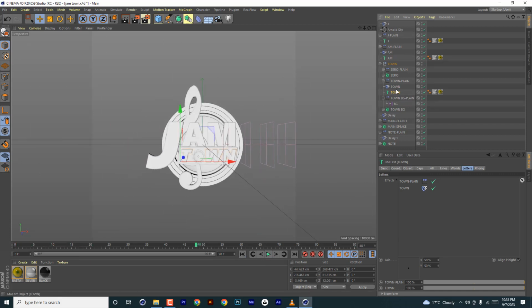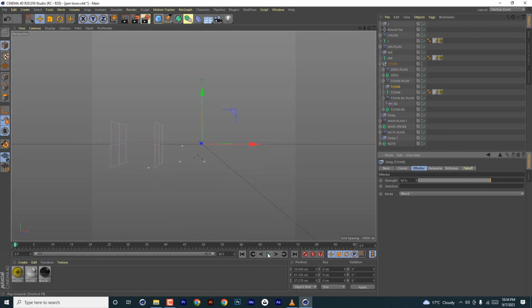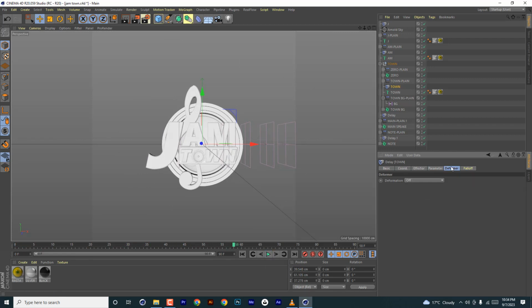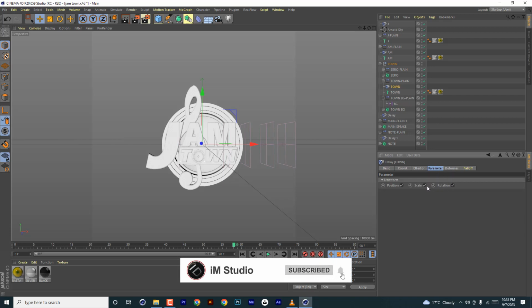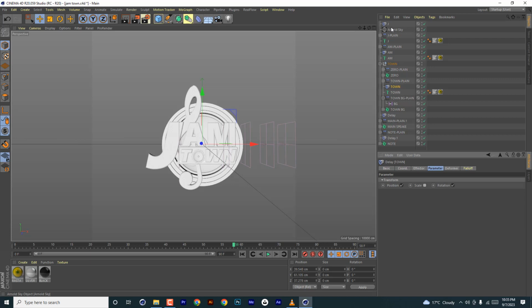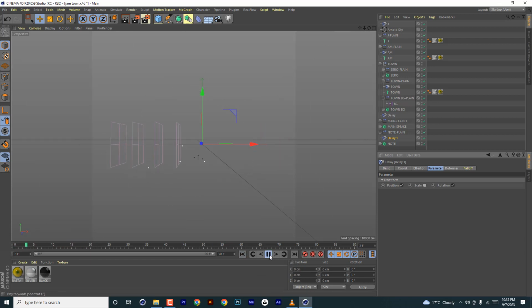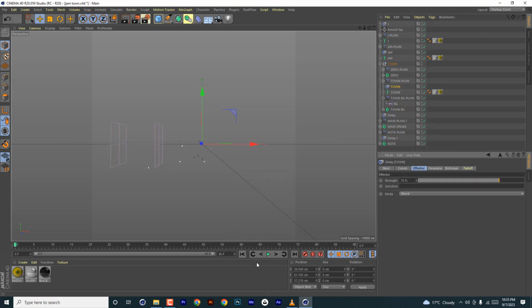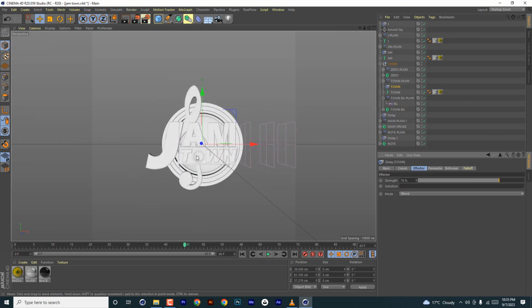So we need to increase how it affects. Yeah, something like that. And then we don't need to touch those. I think we just remove the scale, because we're not using any scale. So now we're going to remove scale for all those other delays. So we have it just affecting position and rotation, because those are the only parameters we've adjusted on the plane effector. So we go to town. That one is sorted. You can just increase it a little to make it smoother. So yeah, something like that.